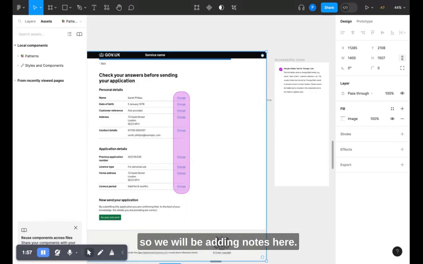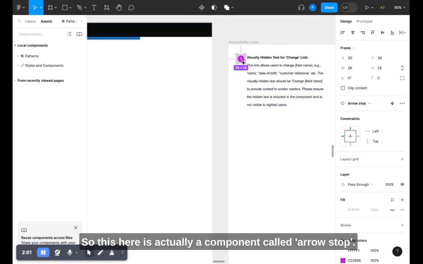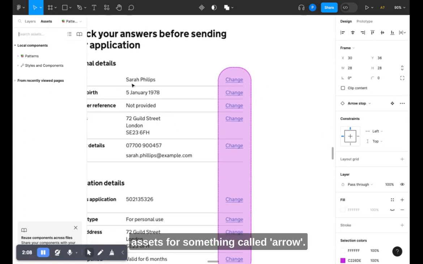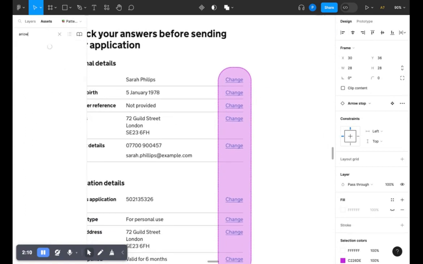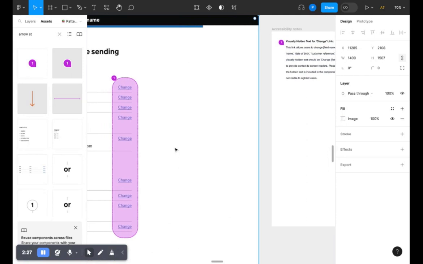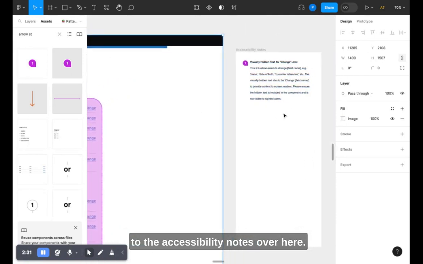So we will be adding notes here. So this here is actually a component called arrow stop. So I'll be searching in the assets for something called arrow. Here you can link this information to the accessibility notes over here.